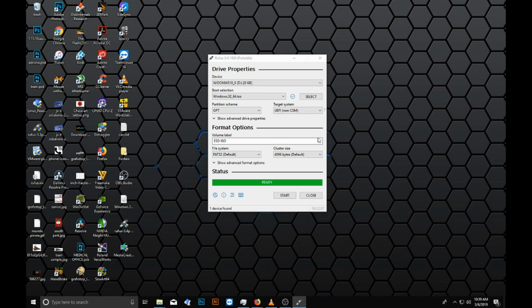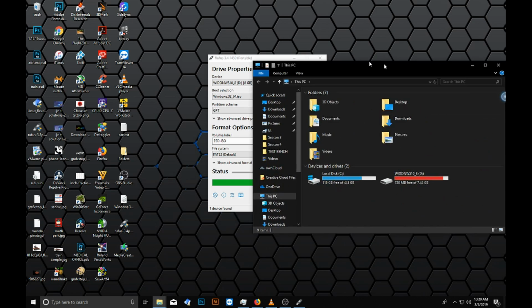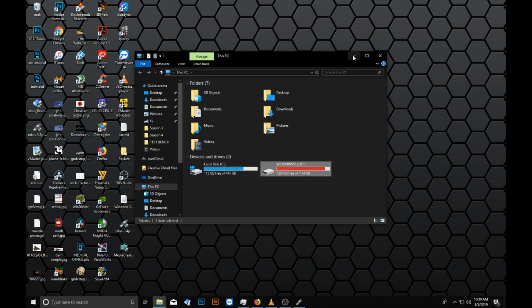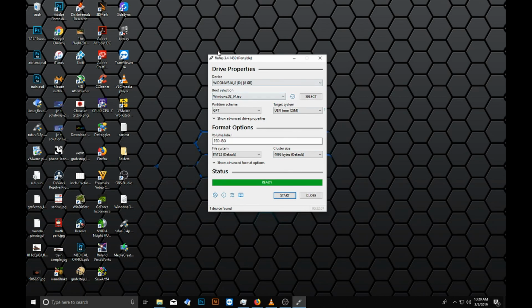But let me open a window. Open right here. It also changed the name right here. I guess it was too long or something. But right here it is Windows 10-8. It was supposed to say x86, then x64 for 32-bit and 64-bit. Anyway, so this is it. We successfully created a bootable USB.